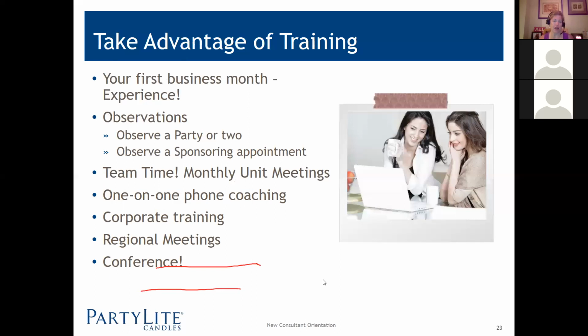And I don't know the venue yet, so just put it in your diary, but it'll be in the Sydney area. And the last training that I want to tell you about is conference. Conference is an annual event. It's going to be happening in July this year. I don't have it right in front of me, but July 2018, I believe it is the 19th, 20th, and 21st.